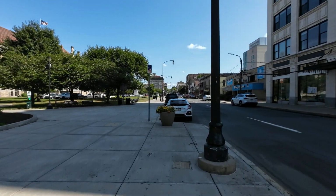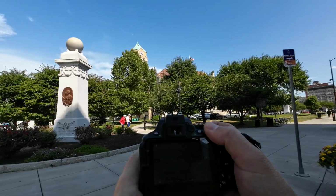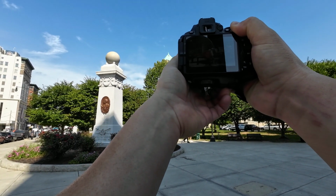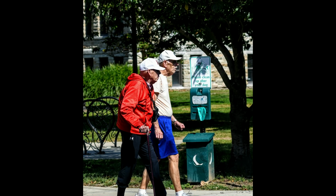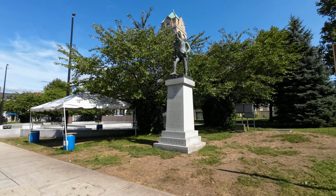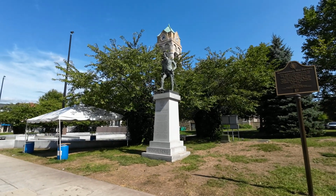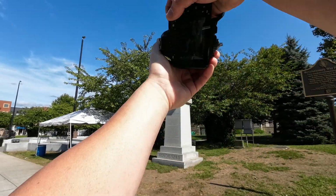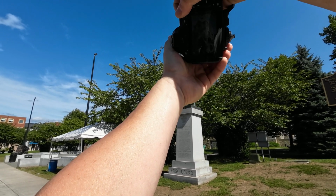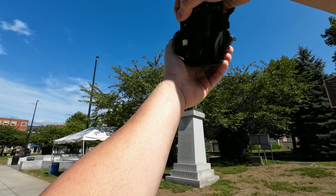All right, I think we're going to be in luck here. We got some individuals here walking around. I'm going to try to get these ones right here taking their walk. I do have a statue right here of a general and the clock tower behind it, the bell tower, so this might make for a good opportunity to get him in focus, readjust, and let's see how that looks.